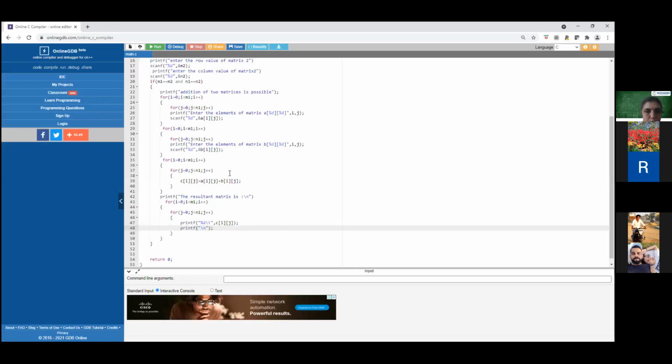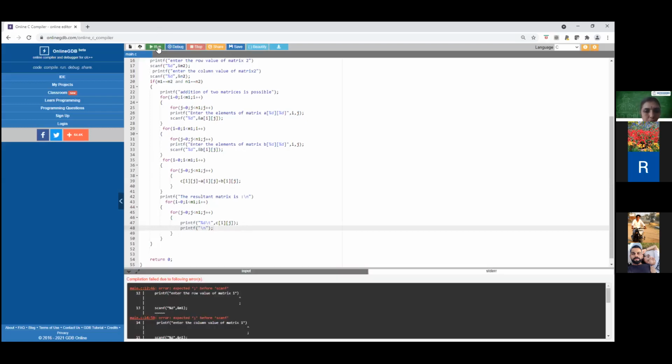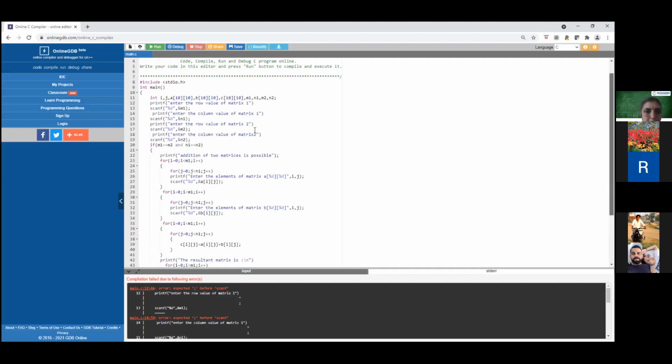Here also you can go for giving the tabs. Because we are printing each and every line over here, we need not give the tab space over there. So we'll run the statement. How many errors are there? I didn't end with the semicolon there. I didn't end any of the lines with the semicolon over there.